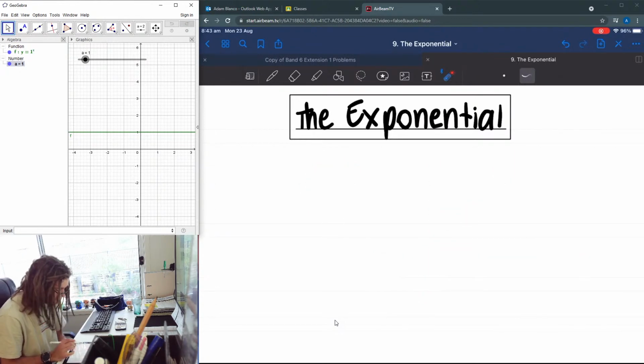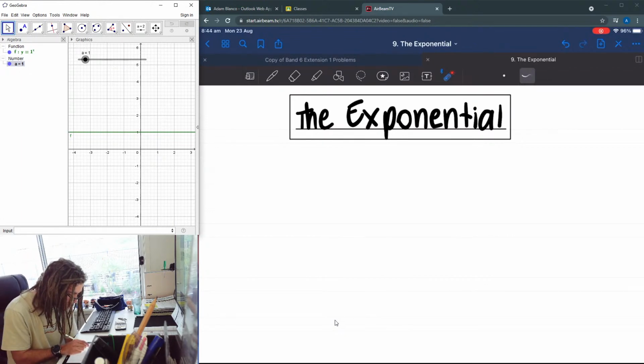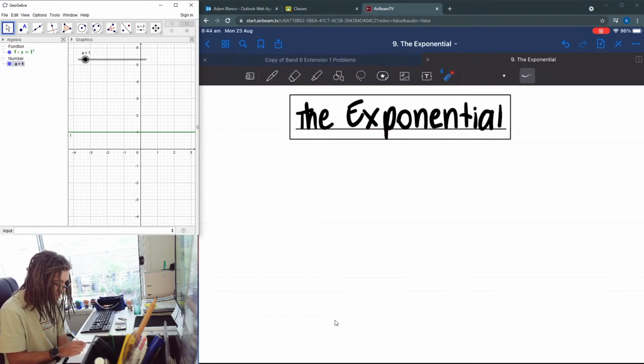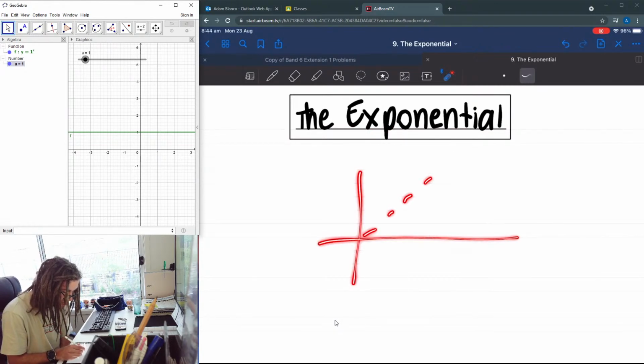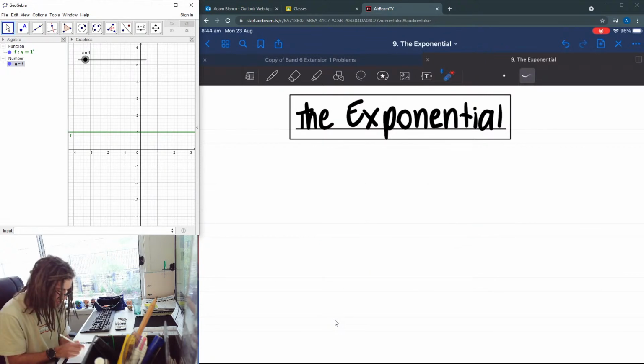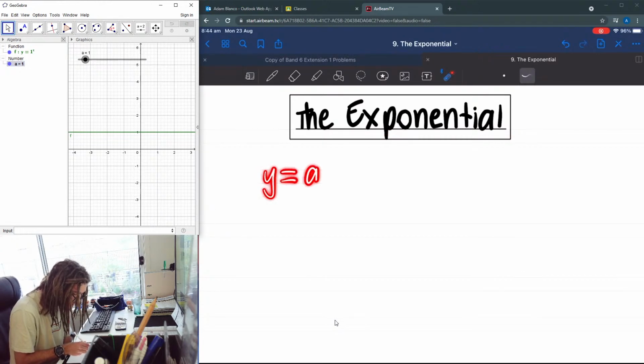Now we're going to look at a different type of graph, which instead of going up at a constant rate, is going to go up at an exponential rate. You can think of the word exponential in terms of real life. You might have heard it everywhere, like the COVID case numbers going up exponentially. It means that instead of going up at a constant rate, not going up by 20 every single day, it's gone to 20, 50, and then 200, and now it's at 800. It's gone up really, really fast, and that's what exponential is. So rather than being a times x, it's going to be a to the power of x.